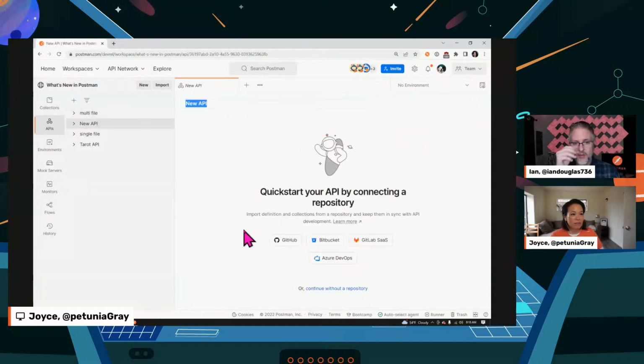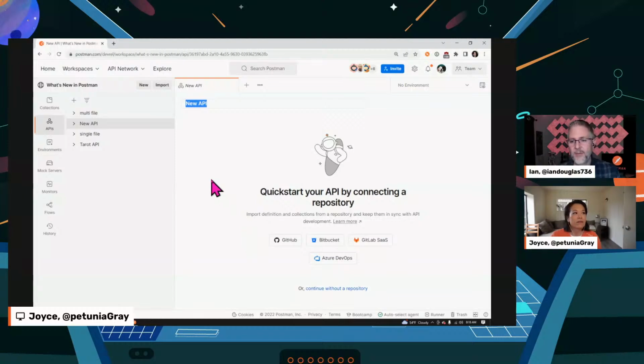Again, we're going to be working in version 10. It's going to be a little bit different from version 9, and I'll try to point out some of those differences as we go. Is web version 10? If you are on version 10 and you're signed into a team which is on version 10, then yes, you will see the version 10 interface. If you haven't yet signed up for the wait list, or your team hasn't been set up for V10, then the web version should still show you version 9.